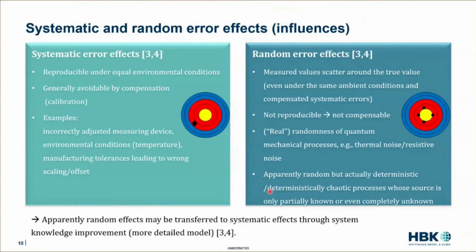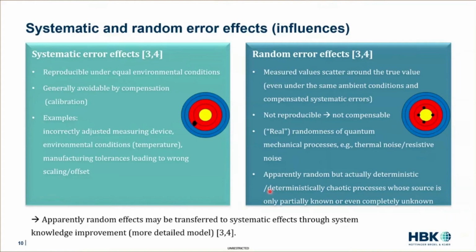If you think about our arrow again, for example, continuously changing wind conditions could be such an error, because wind, weather, and also turbulences are deterministically chaotic processes. You can explain them by classical physics, but it's sometimes too complicated, and therefore a very small change in the ambient conditions leads to a very different measurement result. That's characteristic for chaotic processes.